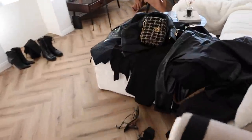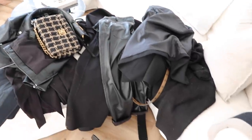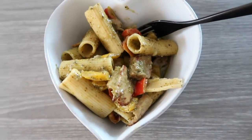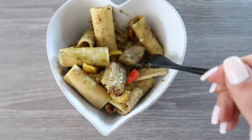Okay, I have just finished filming an outfits video and this is the current state of my living room. It goes out into the hallway too. I've actually just finished reheating my lunch, so I'm gonna have that now. I'm so hungry. And then I think I'm gonna go out for a walk because the weather's got really nice outside and I'm scared if I say that too loud, it will go away. This is yesterday night's creamy pasta with bean, chicken and peppers, and oh my God, it was so good.